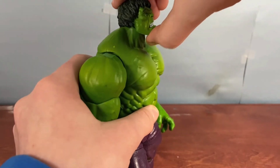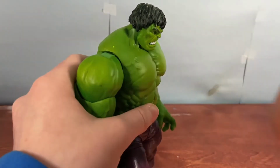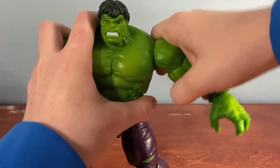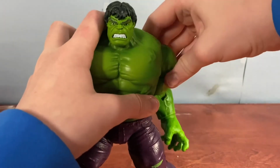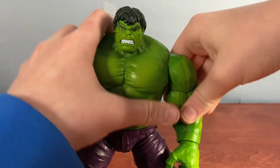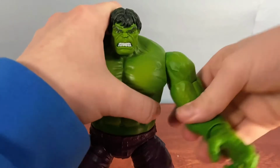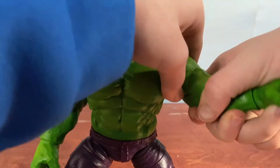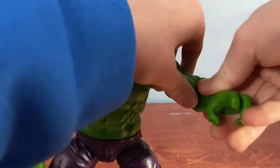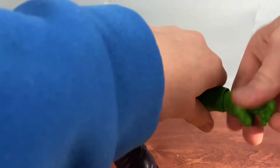Articulation. The head goes up only that far, but it does look down like that, which is good because Hulk is going to be looking down a lot more since there's not too many people that are taller than him. And then shoulders move out that far. We do have a butterfly joint, but it only goes back. It doesn't really go forward, which I don't like. And then the arm goes like that, and then we have a bicep swivel, which is a little bit stiff, and then we have a swivel at the elbow also, and that much for the elbow.